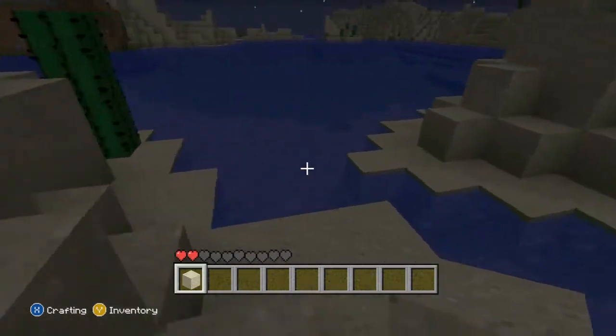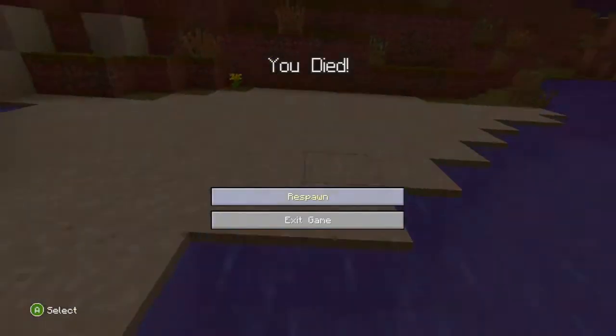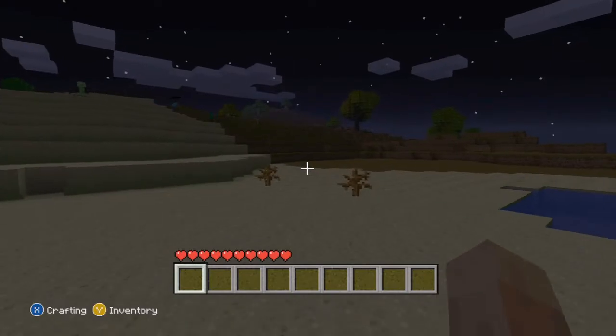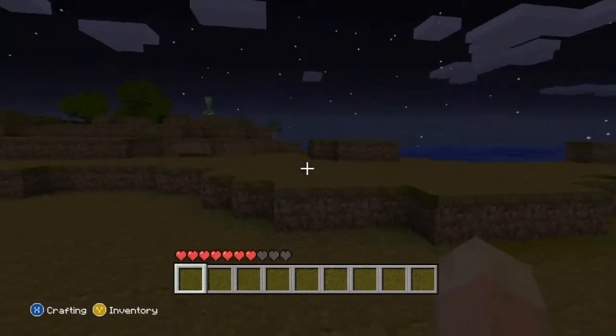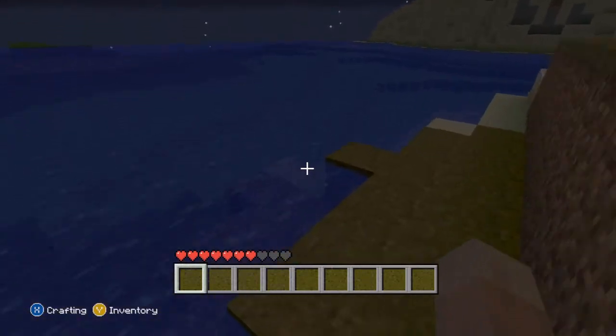Cut down trees. Oh, geez, there's like 10 spiders. I know. Oh, my God. And they move fast. I'll be destroyed right now. Awesome, spiders. See you up there. Dude, I'm already dying. What the fuck? I just spawned. Get in the water. Oh, I just died.